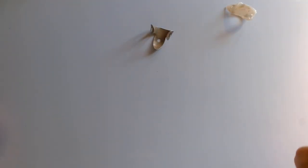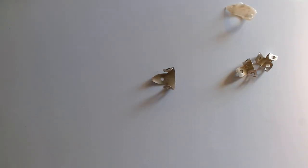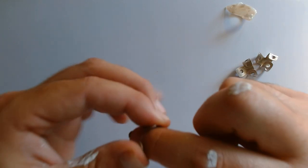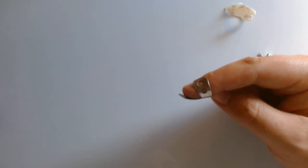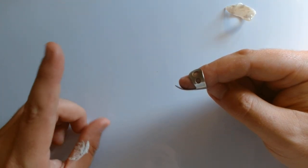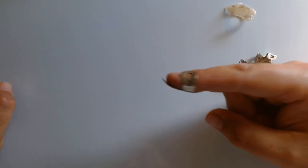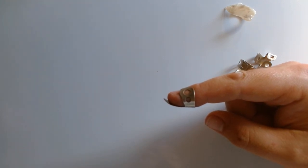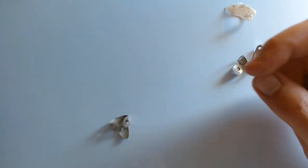Here is one that came right out of the box — an older Dunlop I have sitting around. This is what they look like when you dig in the box at your local music store. A lot of people will just clamp that down and make sure they're tight, and that's perfectly fine — there are plenty of really good pickers out there that play with stock straight picks. I personally can't stand it — this feels like an upside-down fingernail to me, and the string will often fall right off.